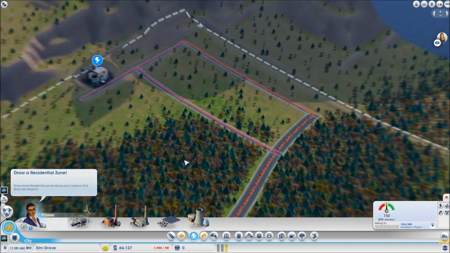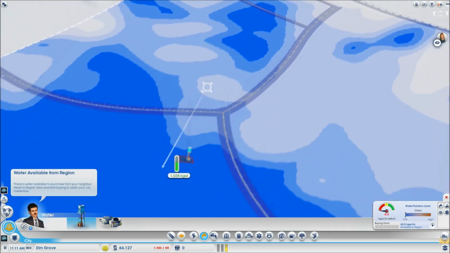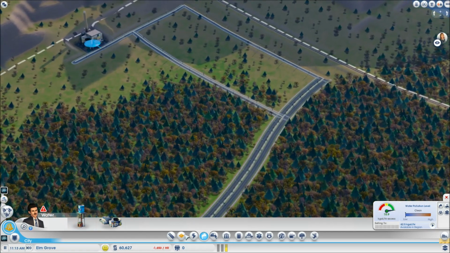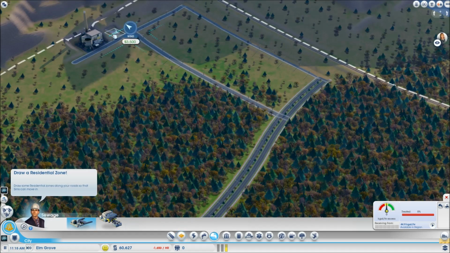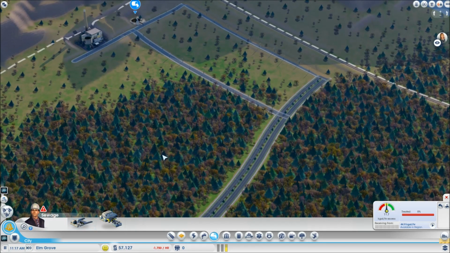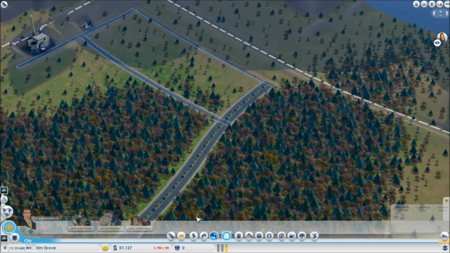Power should be up once we get people, so that's good. We'll put a water tower just somewhere back here until we have more people. Sewage outflow pipe can just chill out back here as well. That should hold us over.